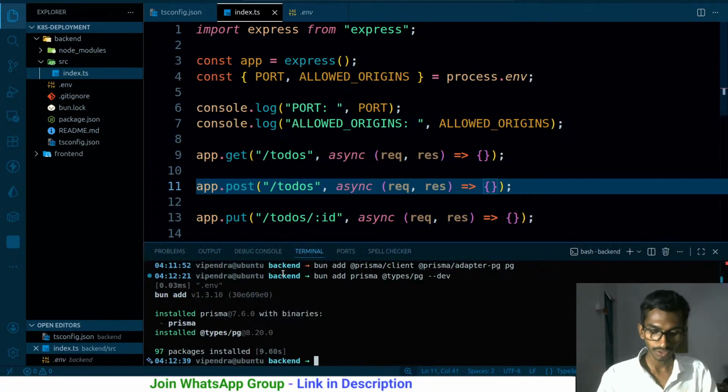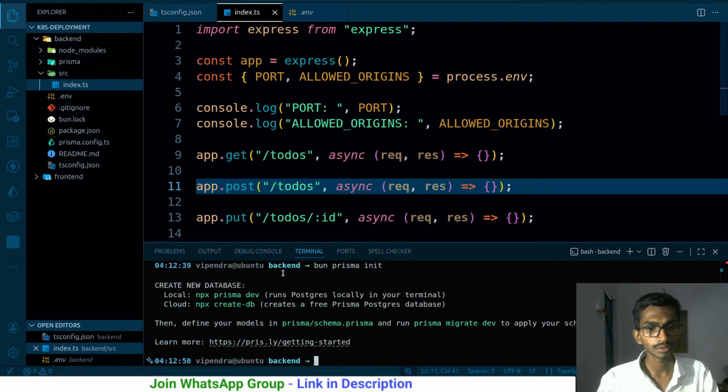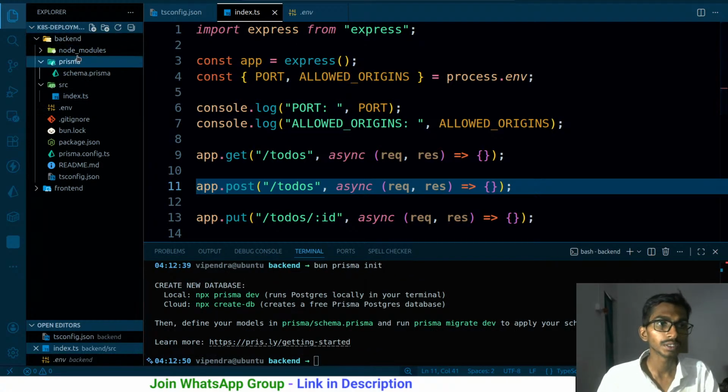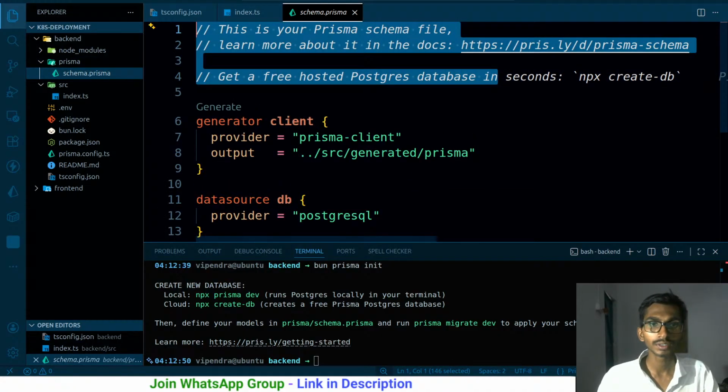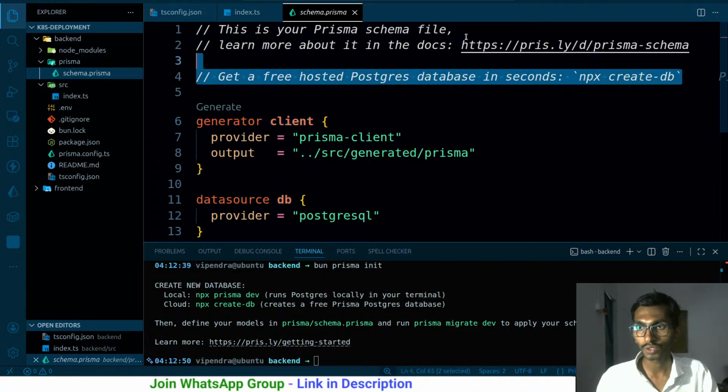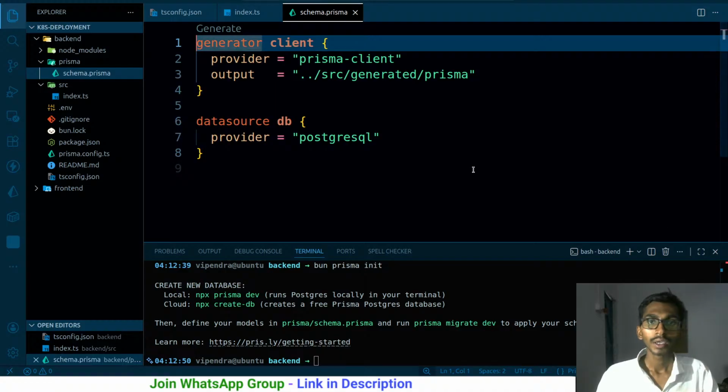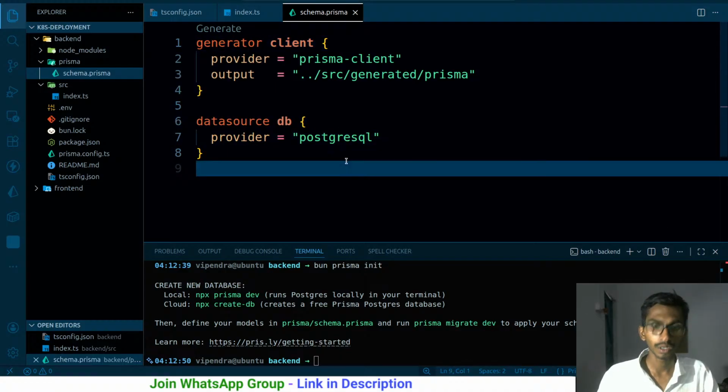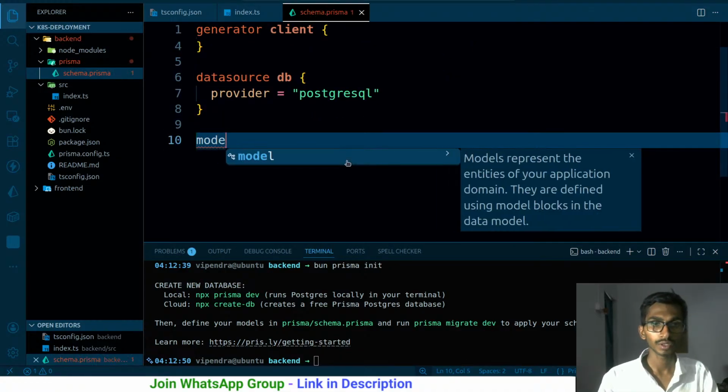Once this is done, let me simply initialize Prisma as well. So bun prisma init. I think this is how it should be done. So yeah, it's ready here. Go with something that you already know instead of something that you don't know at all. And source this Postgres SQL. I'm going to create a model over here.